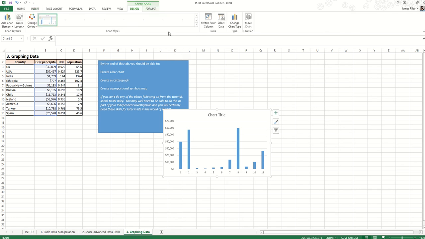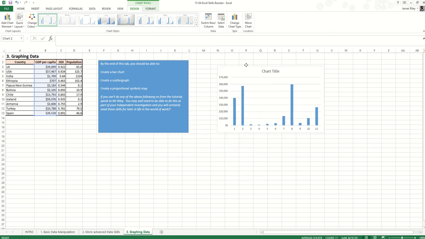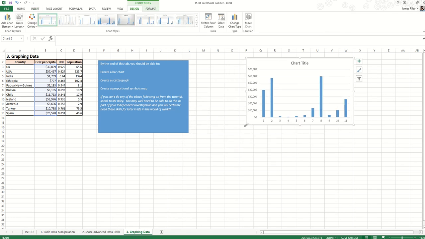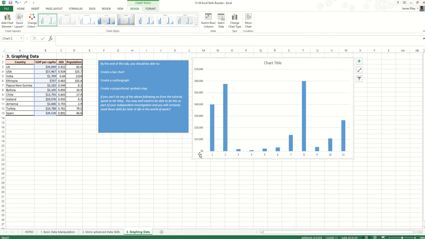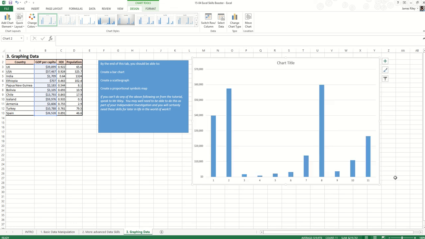So let's say I'm going to click that one, and here I have got my bars. So I can drag the corners of these and make them a little bit bigger, but it is quite important that what you do is you add value to the data presentation that you're doing.